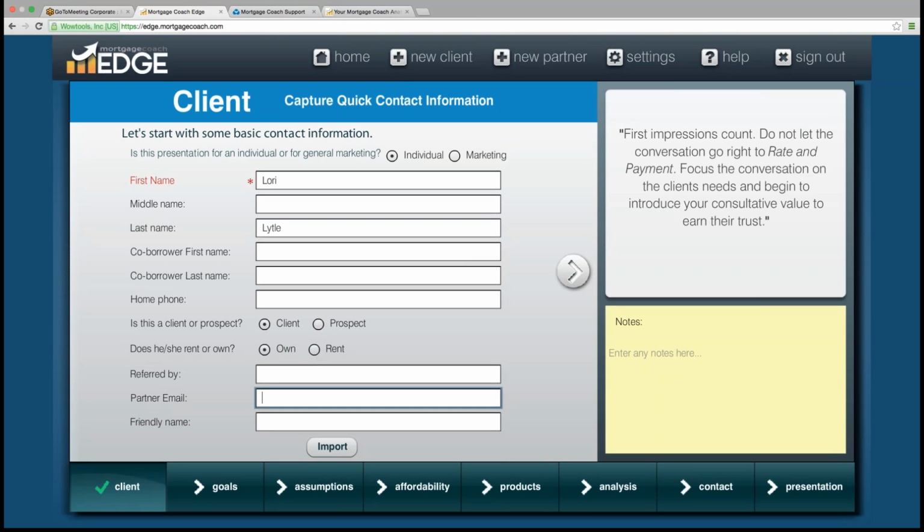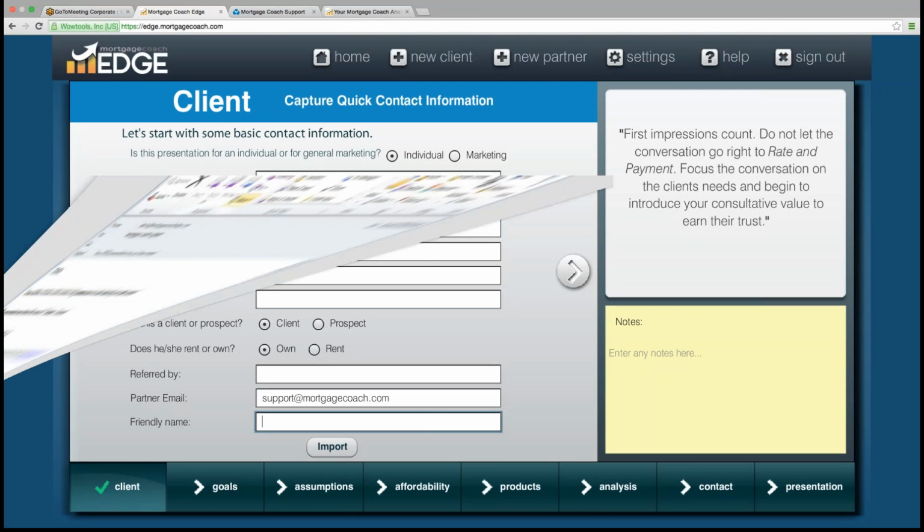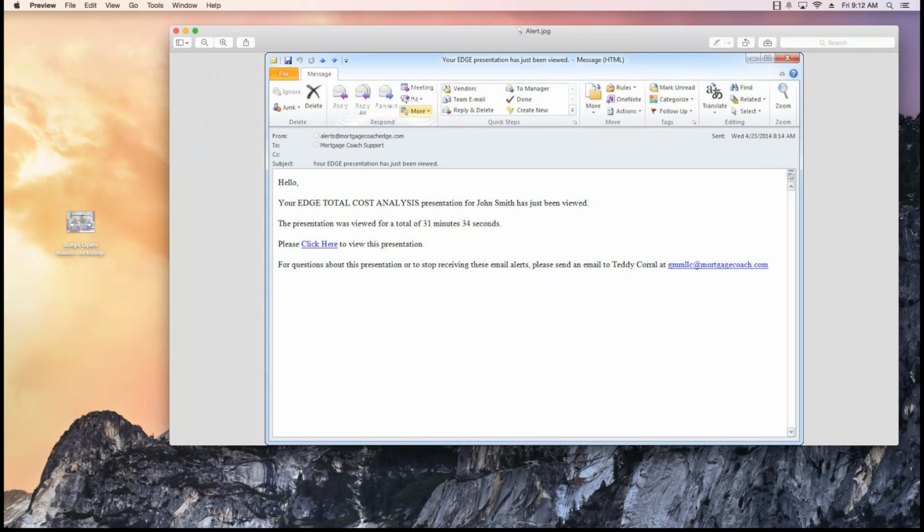So next I want to talk about is our partner email address. This field allows you to provide an email alert to a second person. So what an email alert is, let me bring one up for you. An email alert is an alert you'll receive when the report has been closed.